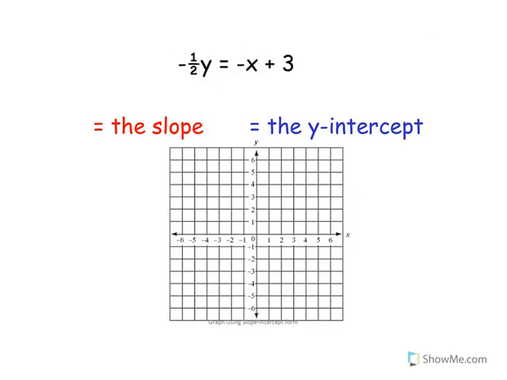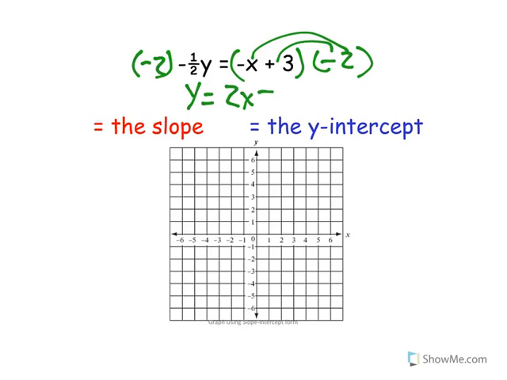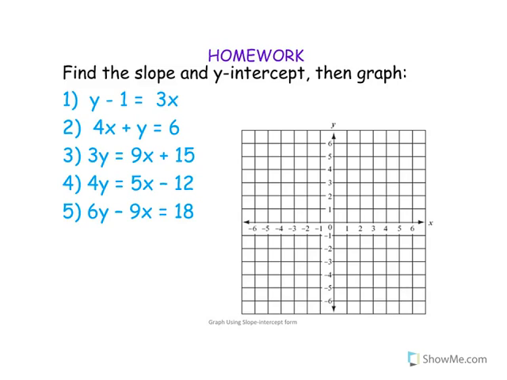All right, this is one we don't see too much, but it's hard. So what am I going to do if I want y? Well, if I have a fractional coefficient, we're taught to multiply by the reciprocal, or in this case, the negative reciprocal. So what's going to happen? Negative half y times negative 2 is y. And negative 2 times negative x plus 3, when I distribute, is going to give me 2x minus 6. Turns out to be pretty easy then. The y-intercept is negative 6, and the slope is 2.